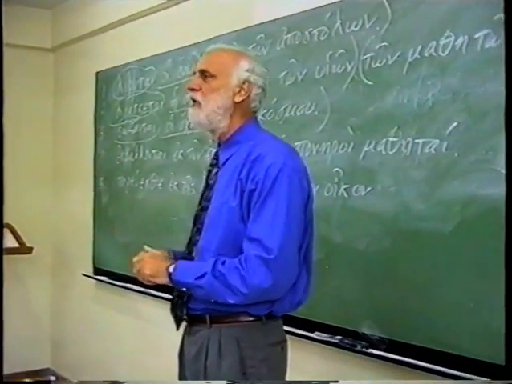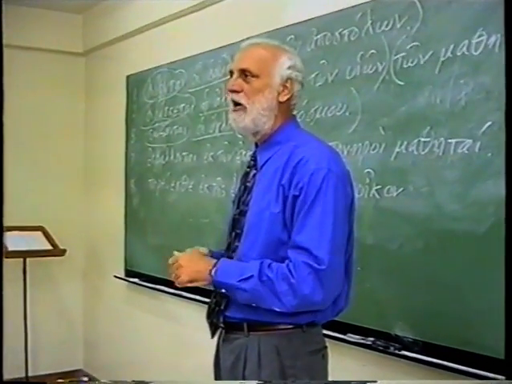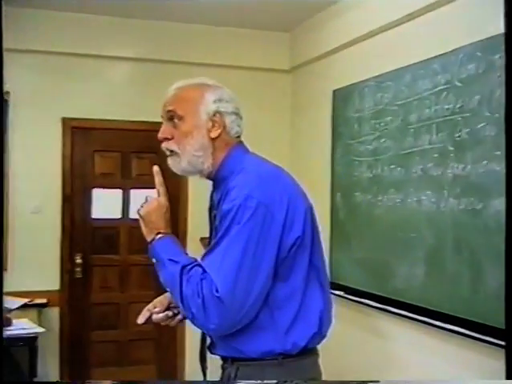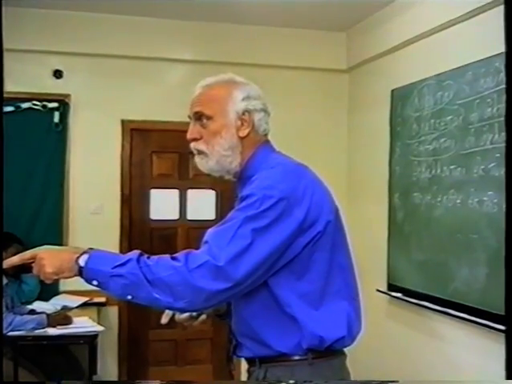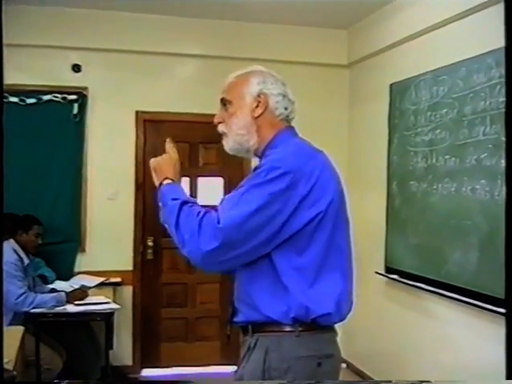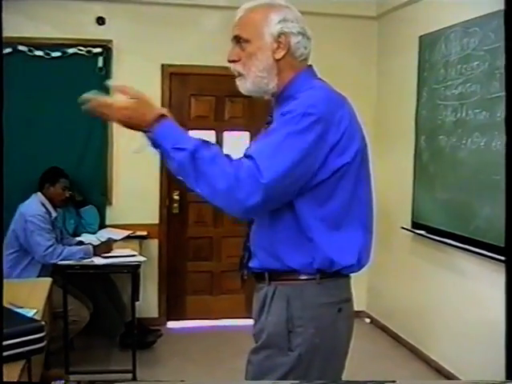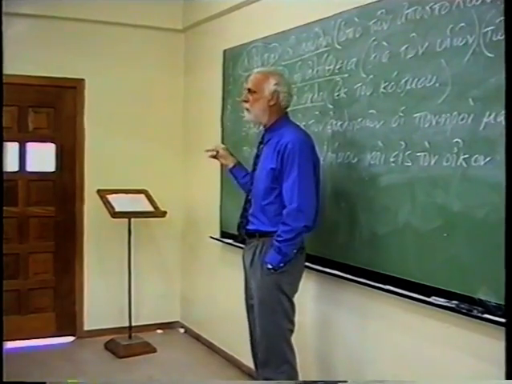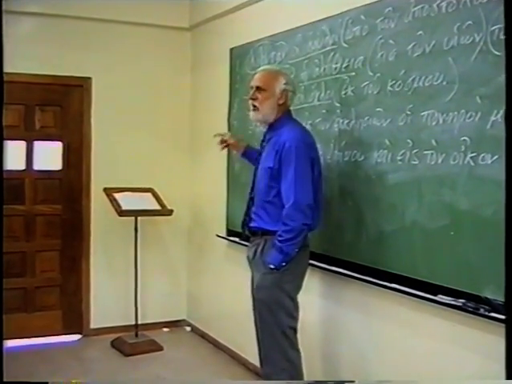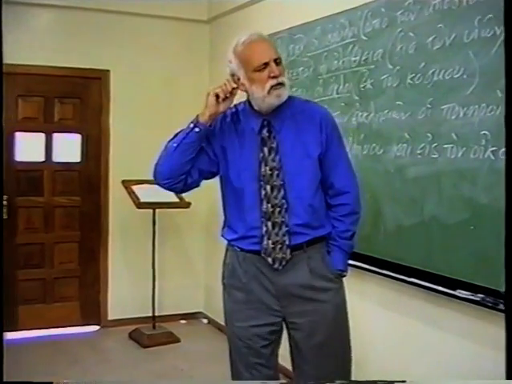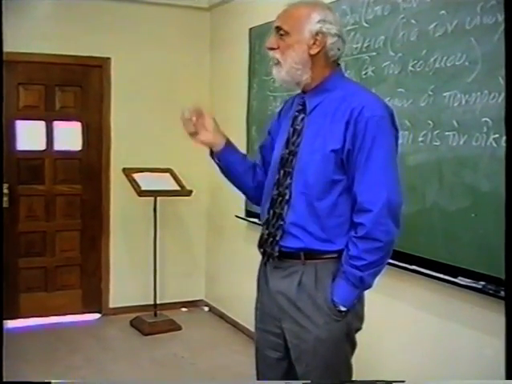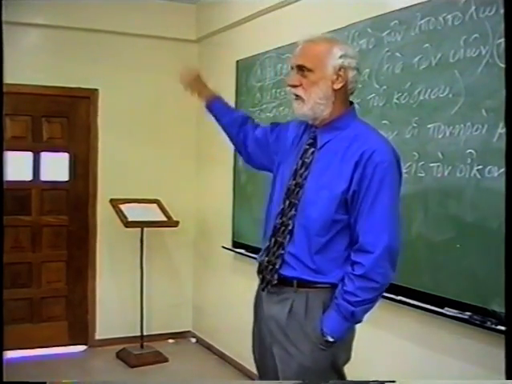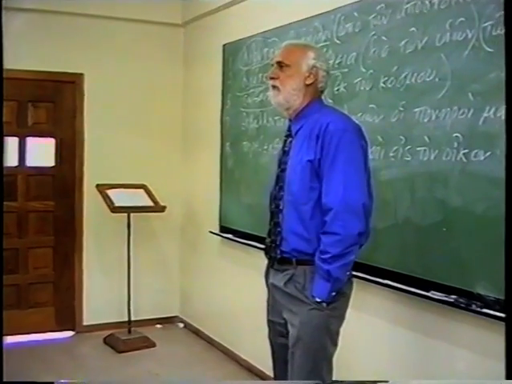So now let's say somebody in here actually did translate it, the crowds are saving themselves out of the world. That would be acceptable. But then you would have to parse according to your translation. If it's an acceptable translation, then your parsing must always correspond to your translation. So if we had translated this, the crowds are saving themselves, then we would parse sozontai how? Present, middle. Now you don't have to tell which use of the middle. Present, middle, indicative, third, plural, sozo. Do you see how that works?